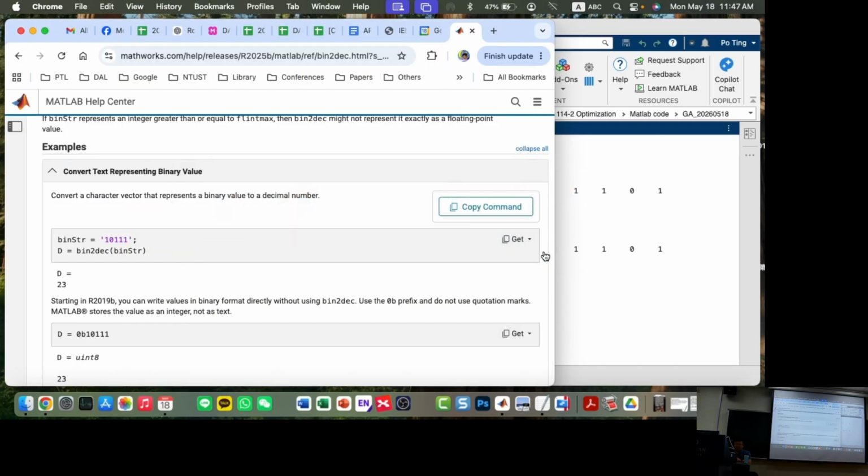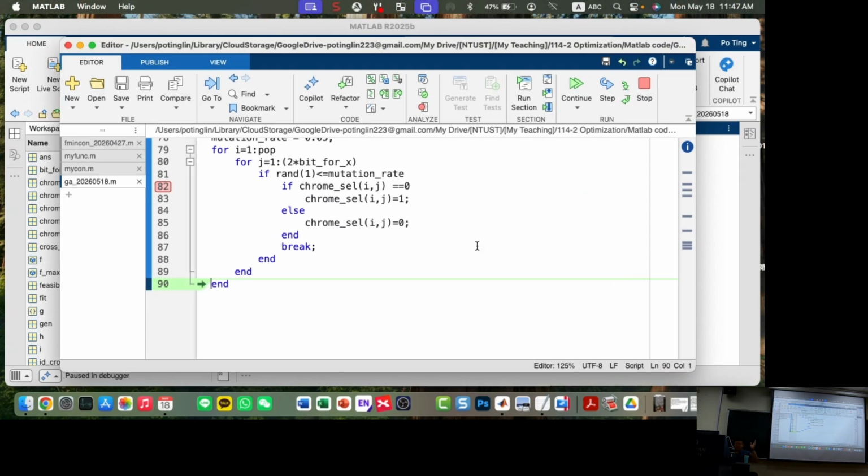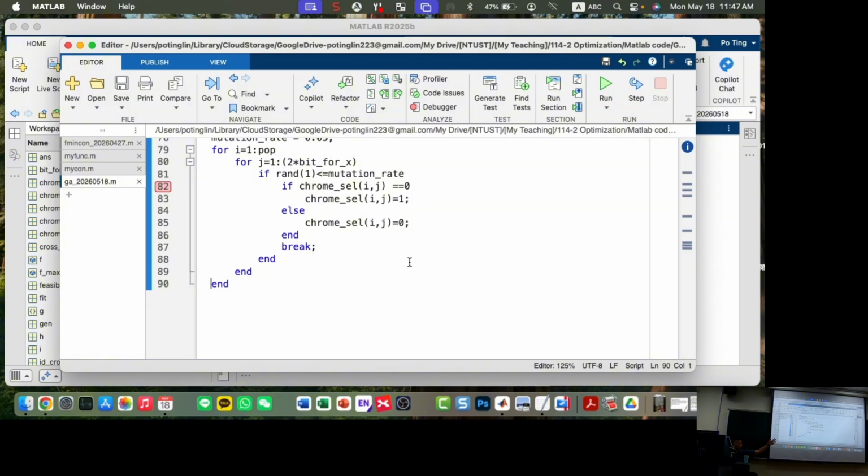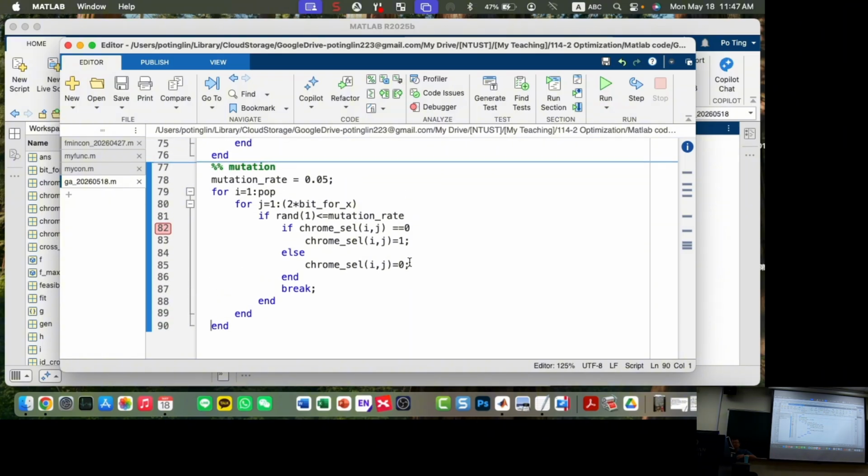Okay? So after mutation, some mutation happens, some mutation may not happen. But at the end, we need to do the feasibility check again. Feasibility and fitness.